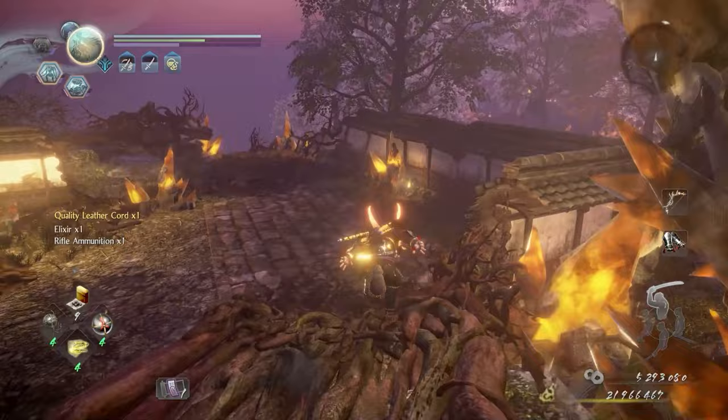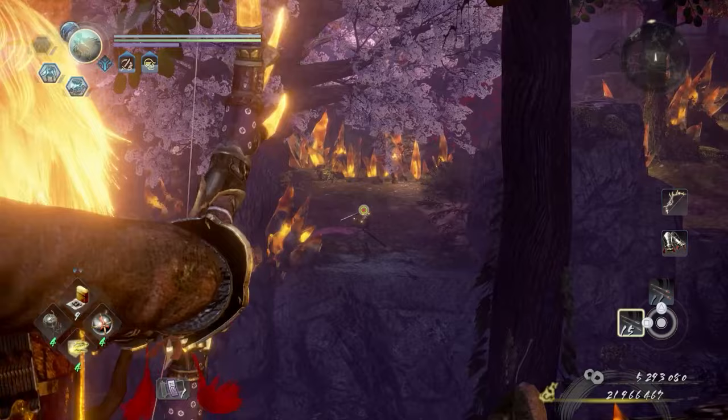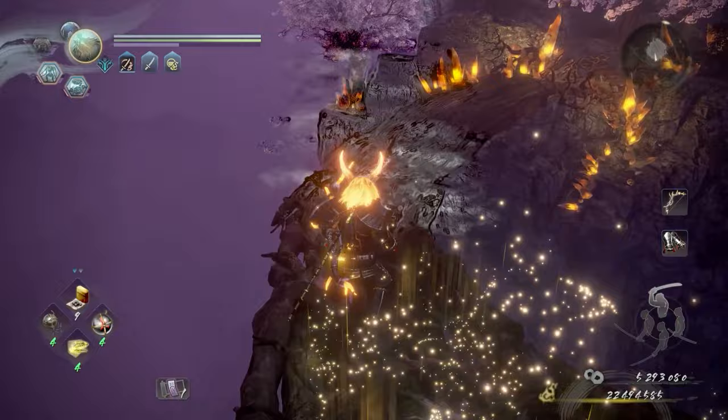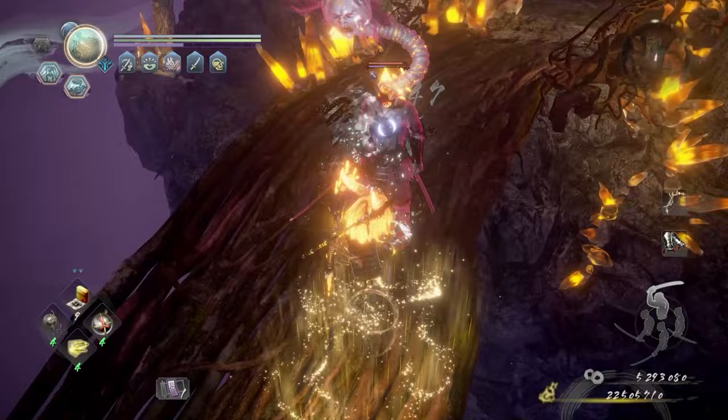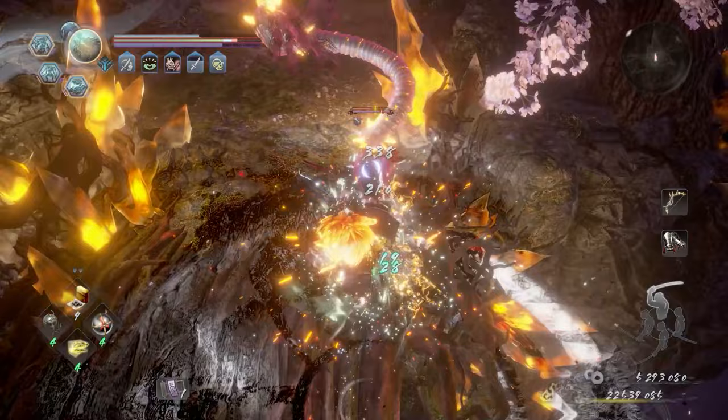Okay, for this, highly recommend taking this guy out first. You can do it from here, there we go. Nice. My weapon... oh, actually, no, I'm using the Seer's bow, I don't know why. Push him, push him, push him, push him, push. Oh god. Okay, we're fine, we're fine.